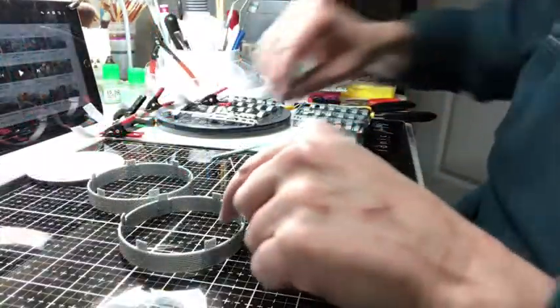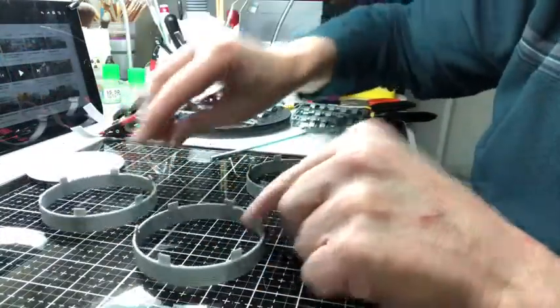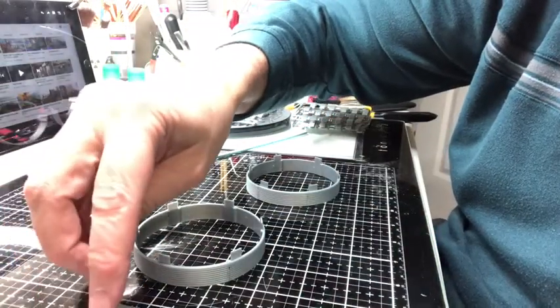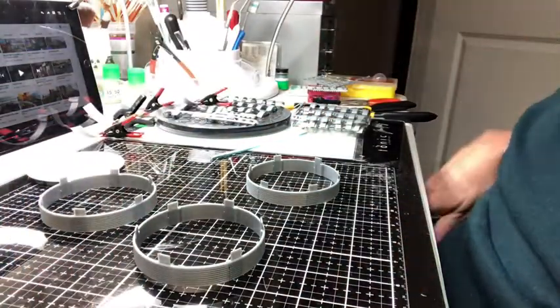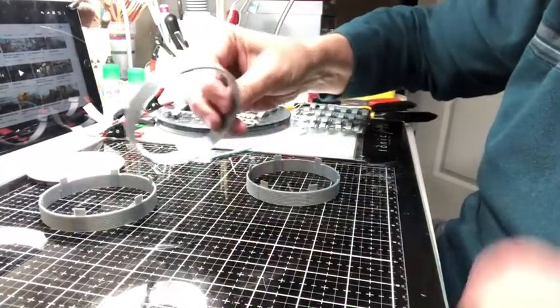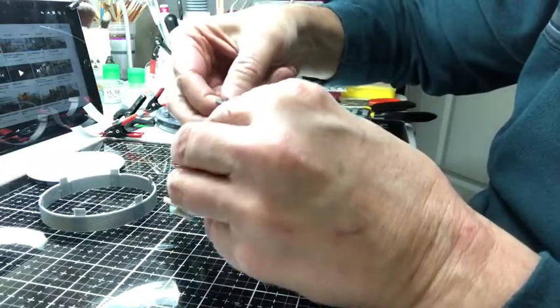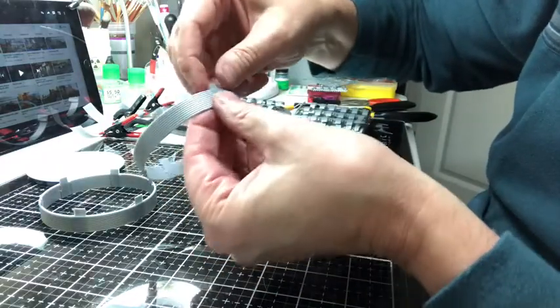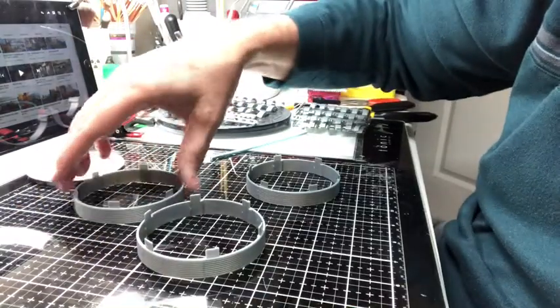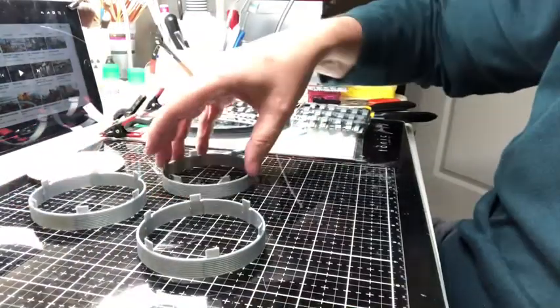All right, so we now have 3 rings. You can see here I've got 1, 2, 3, 4, 5, 6, 7 more rings to go. The nice thing about these, you can see they put together easily. This one I actually broke in the beginning, right? And put them on a nice flat surface. They don't wobble or anything.